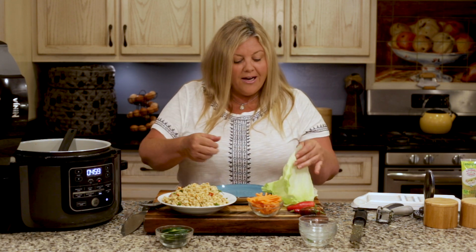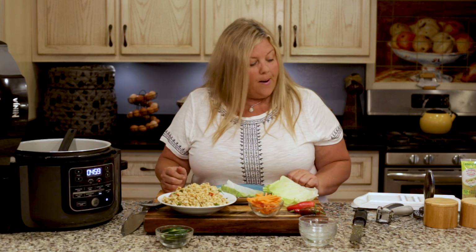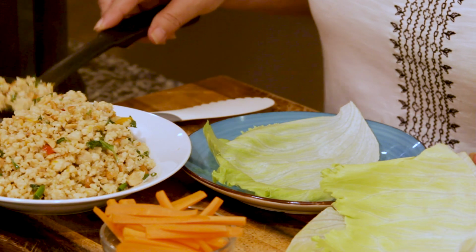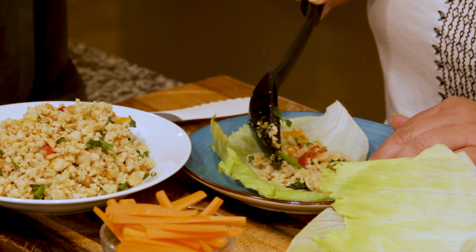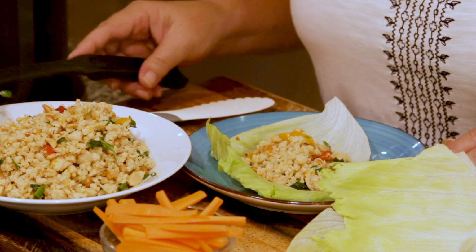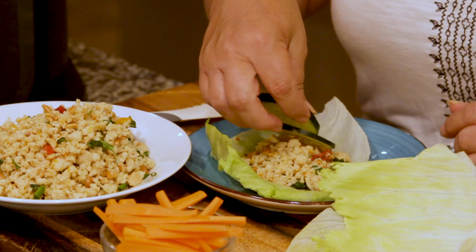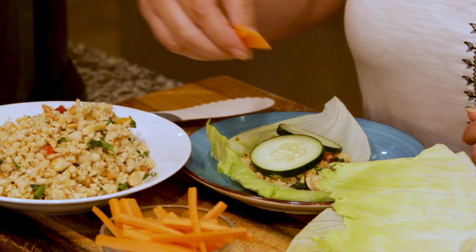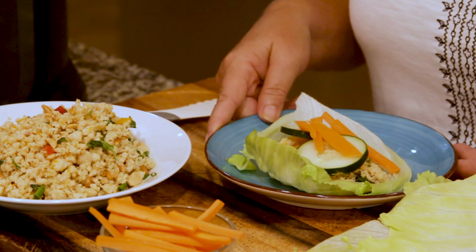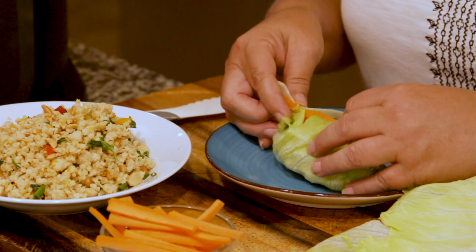Perfect. All right, so now I just have a few little lettuce leaves here that I'm gonna use to make my lettuce wraps. So what I'm gonna do is, I'll use this spoon here, I guess. Just spoon some on. Look at how beautiful that is. Perfect. Now, if you like it really spicy, you could actually chop up another pepper. I'm gonna not do that this time. I'm gonna put on a couple of cucumbers and a couple of carrots here. And wow, that just looks so beautiful. So now I'm just gonna wrap it up a little bit here.